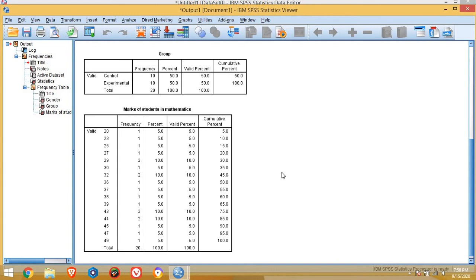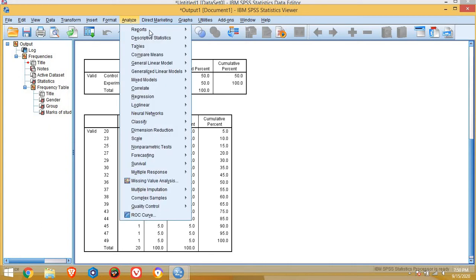So we need not go back again to our data. We can directly run analysis from the output window itself. Go to Analyze menu, Descriptive Statistics, then Frequencies.